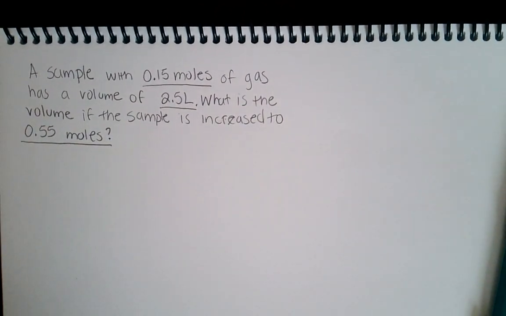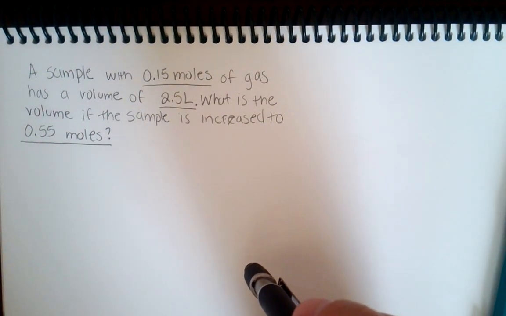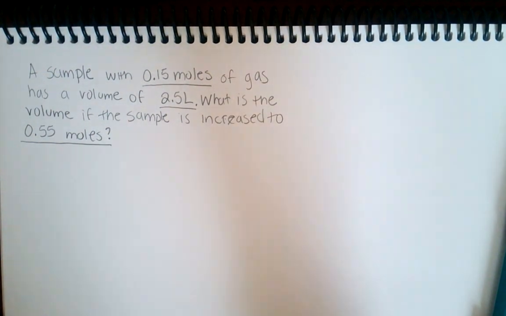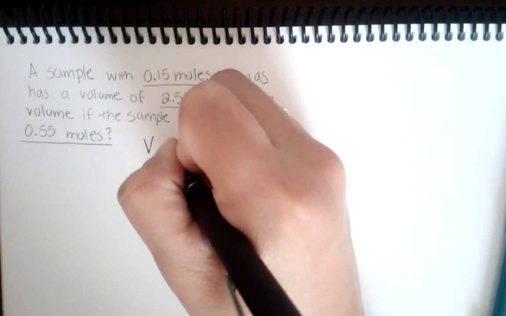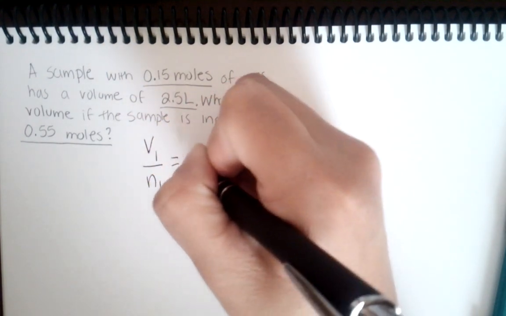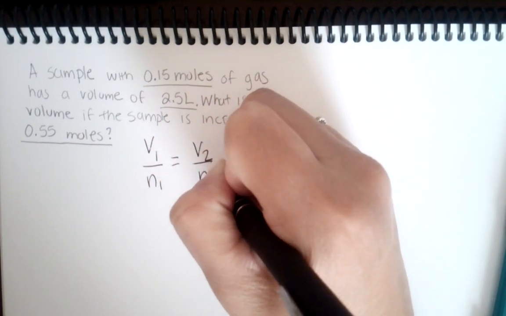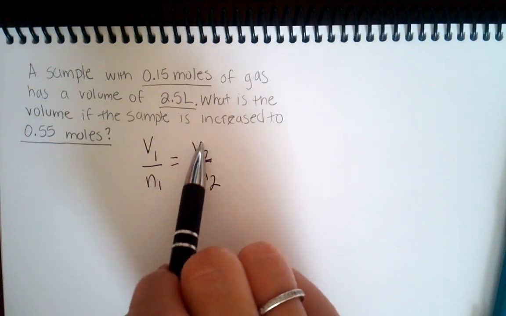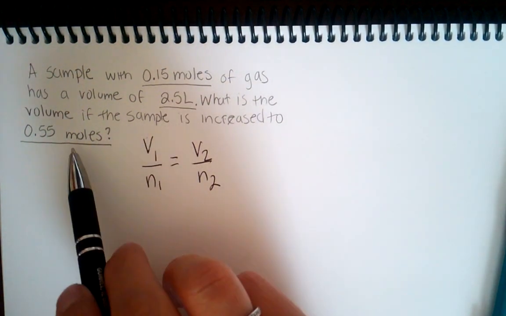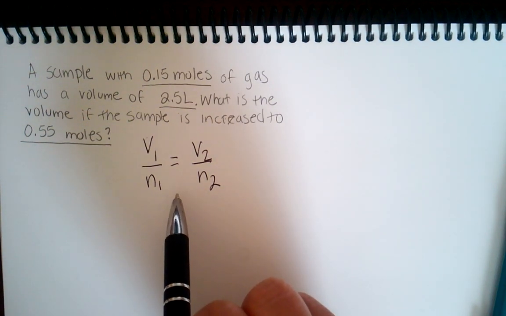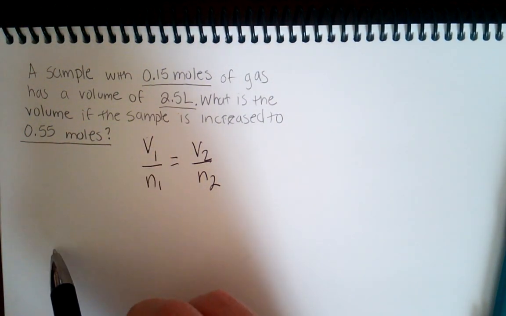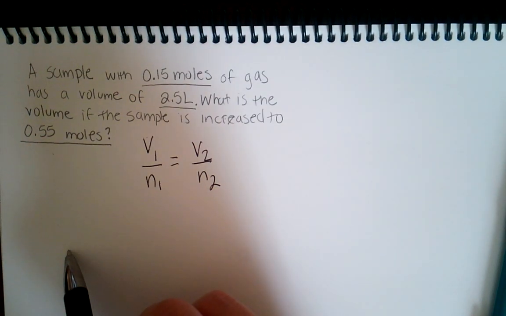So if we remember, Avogadro's law was volume over moles equals volume over moles. So what does that look like? Again, it's V1 over N1 is equal to V2 over N2. All right, so this is how our formula looks, and we're going to put these three numbers in here, and one of these is going to be our x. That's the one that we're solving for. So what I like to do is make a list of the variables that I have and the variable that I am missing.